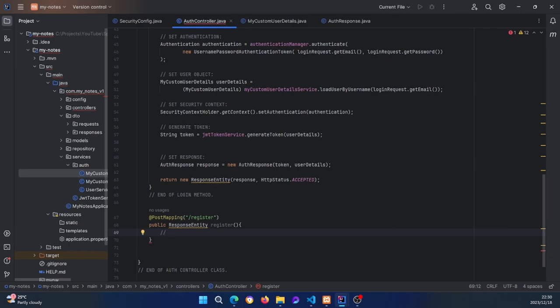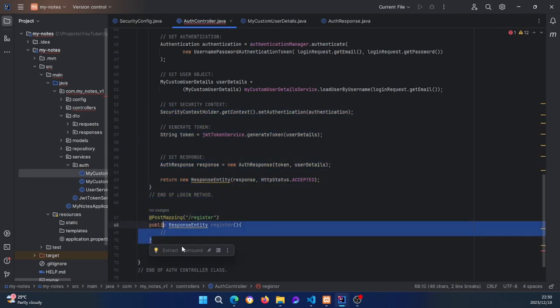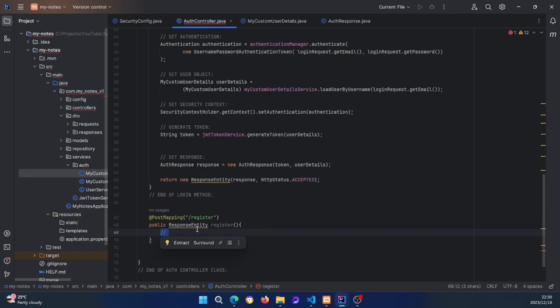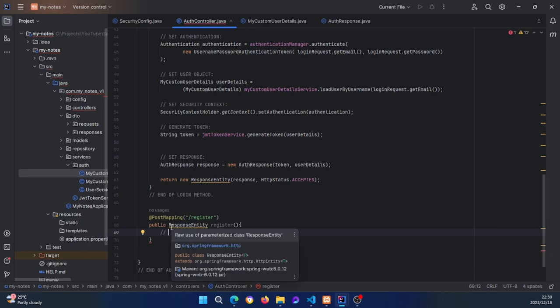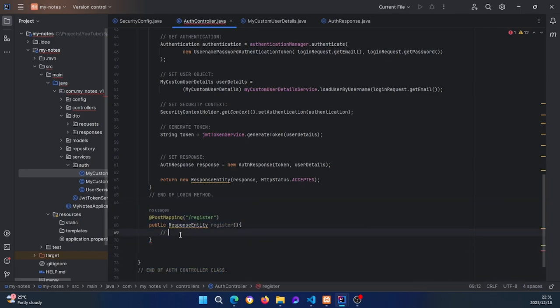Now in this API that we're building, I won't do any validation for the registration part. The reason I skip this is because we're going to do the validation within the mobile app itself. So within here I won't do any validations. When you build these kinds of things you obviously have to validate, but I'm going to skip it in this one. We're going to do the validations within the mobile app itself before sending the data to this. Okay, I just wanted to give you a heads up before we start.